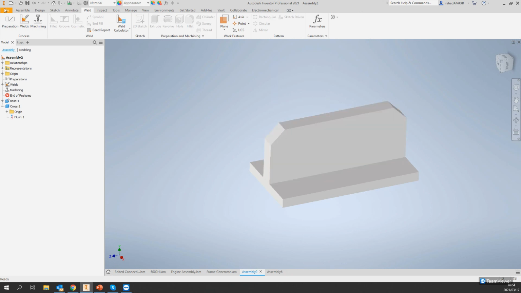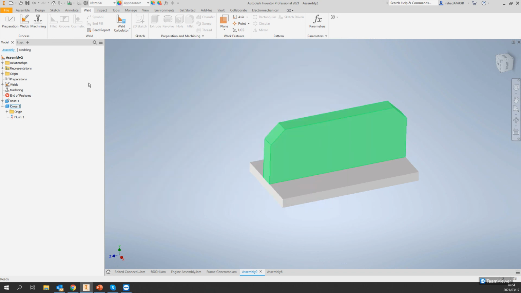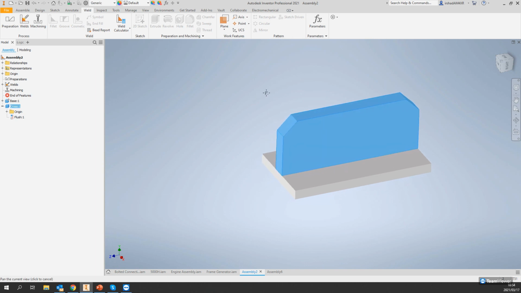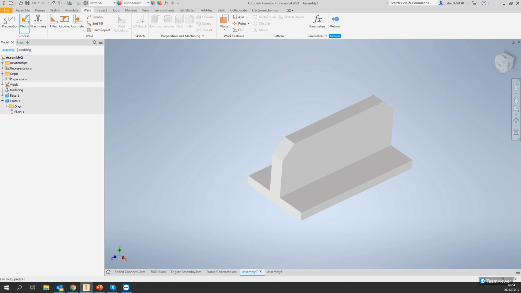I went to file, new, and created a weldment, and I've built my two pieces in here. I built the base and the cross section upright. If I wanted to say that these two are now joined by a weld, I can simply go to my weld tab, which you'll only find once you've converted this to a weldment. I enter the welds tab, and you'll see that it takes me to a different tab where I've got the return button.